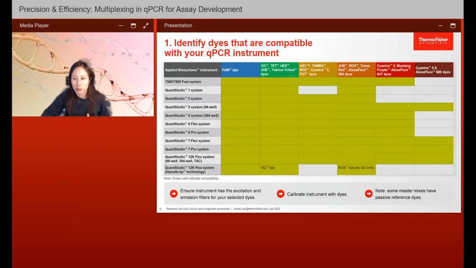And another good thing to note is that if you're using a master mix that has a passive reference dye, you also want to double check that your instrument is capable of detecting the passive reference dye.